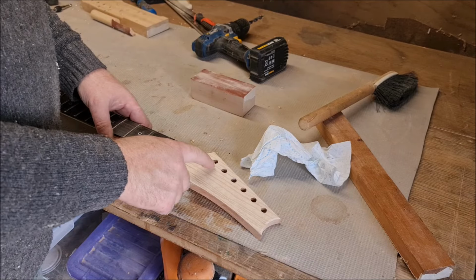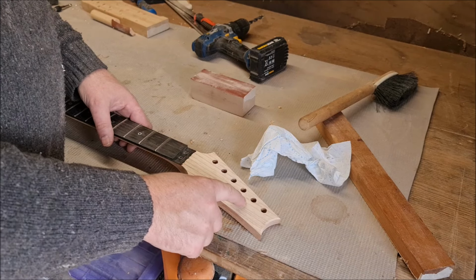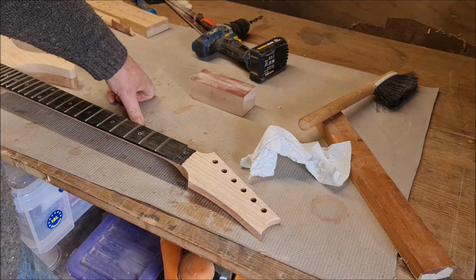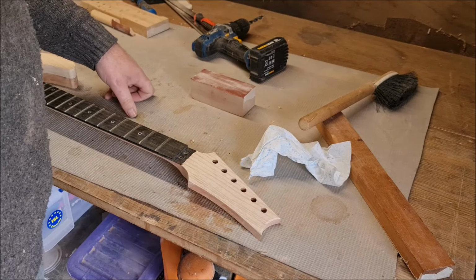The other thing I need to think about is the logo. I don't know whether to go straight in line with the tuners, or I'm not sure. I'll have to sort of figure out really, I suppose. I think what I'll do is I'll take a picture of the headstock and then I'll place the logo on it and have a mess around.